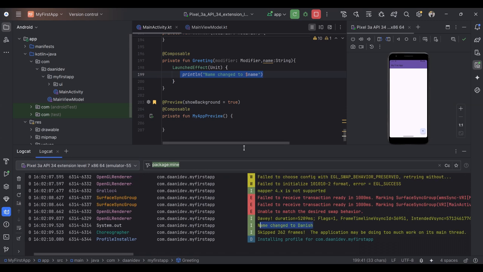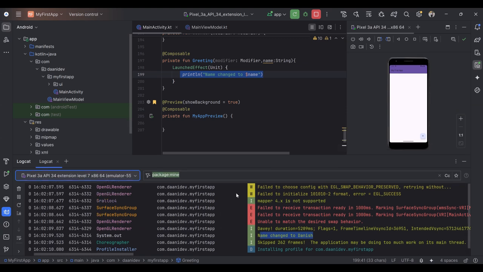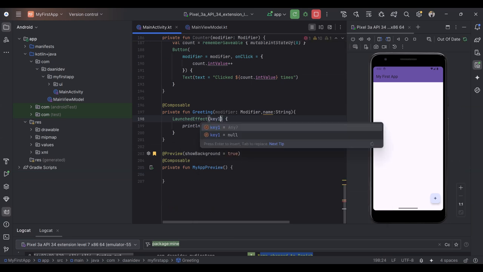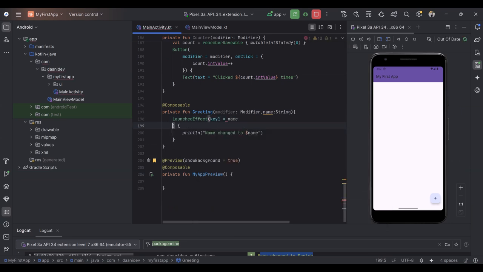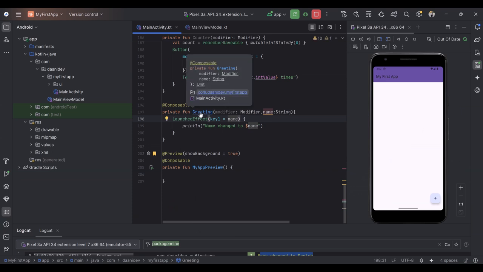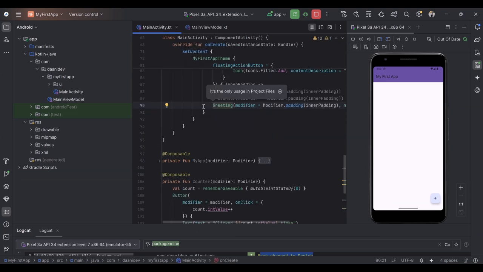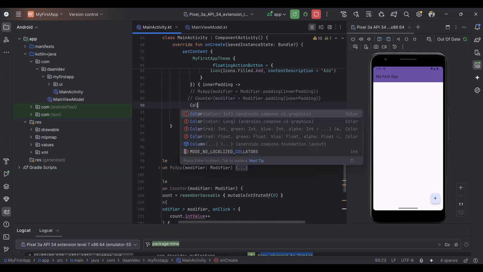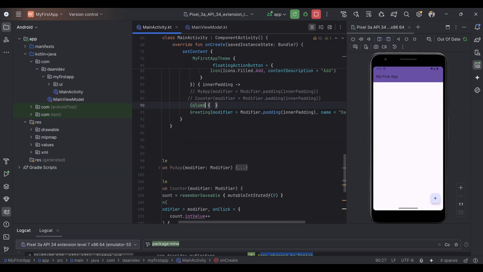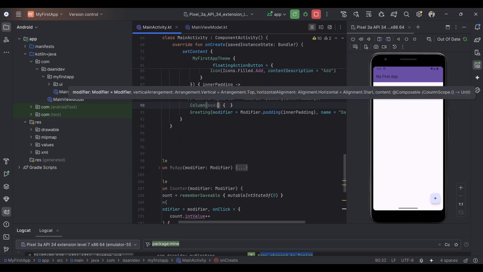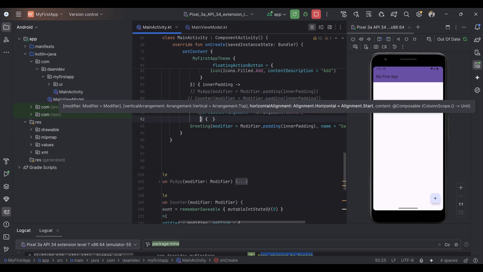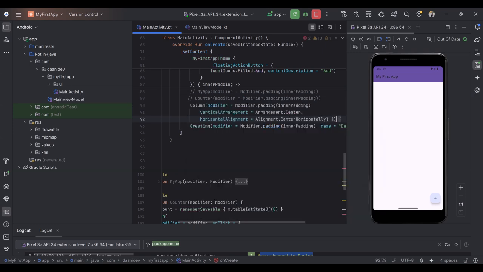So now what if we need to pass a key? Instead of Unit we need to pass a key, key1 equals name. Now go back to the Greetings function. Let me do some refactoring, like compose a Column, vertical, horizontal.